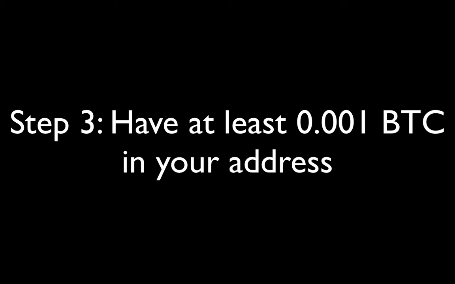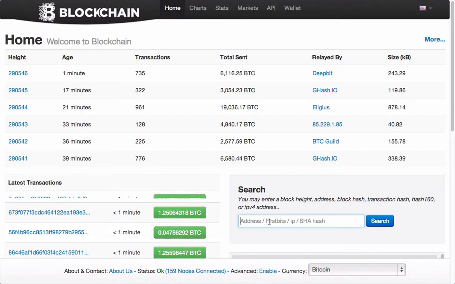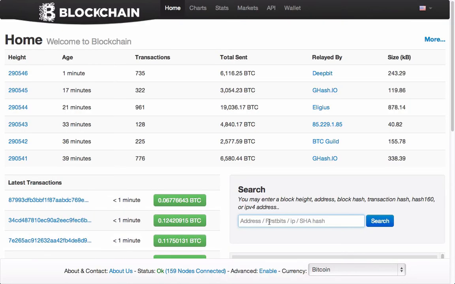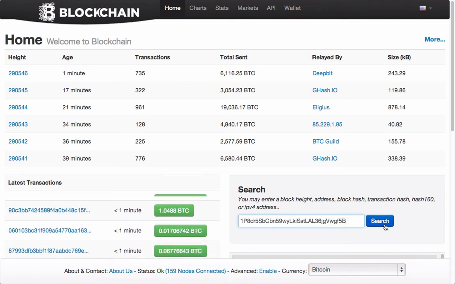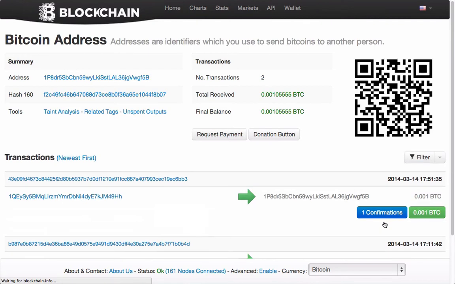So somehow I need to send some money to this address, and I did that already off screen. And when I go back to blockchain.info, you see that I have sent 0.001 Bitcoins. Now we have enough to perform transactions. If you don't have a minimum amount of Bitcoins, you won't be able to perform Mastercoin transactions.